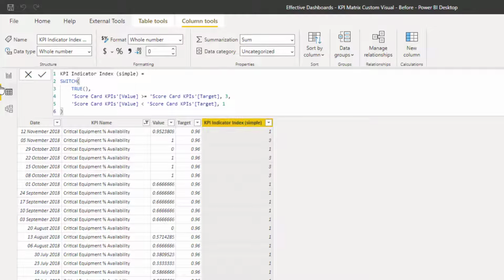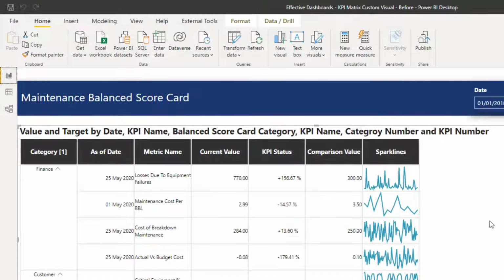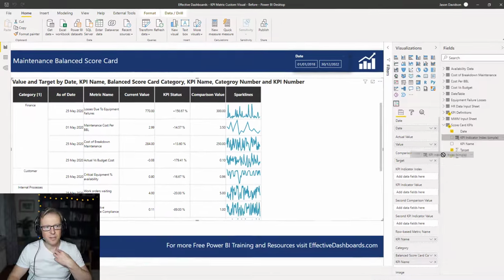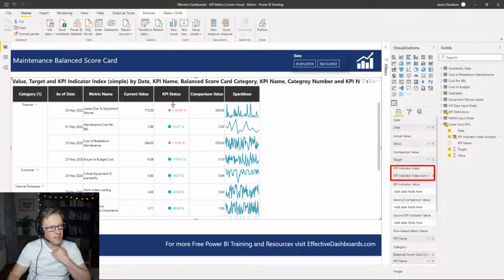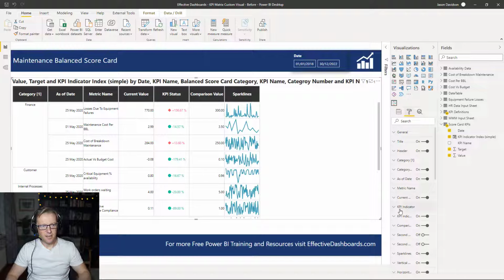Okay, so let's go back into here now, and we're going to go and drop this into this KPI indicator index. And we can see that each one of these has been configured with either a green circle in green text on the variance, or a red triangle. Okay, and that is set up in the KPI indicator section here.